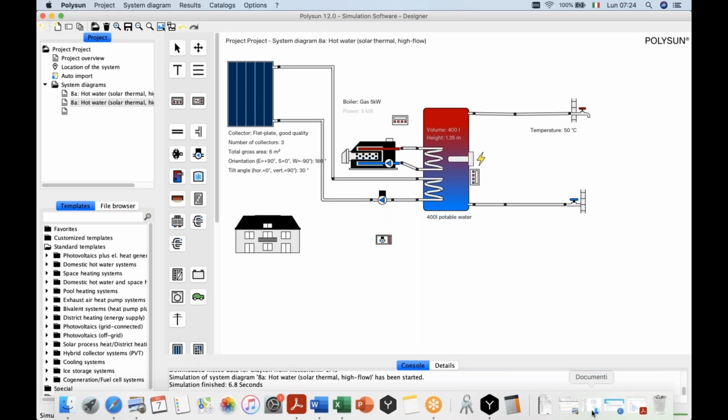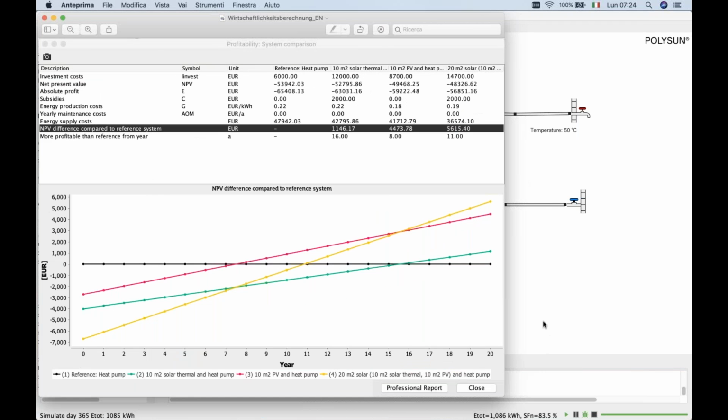Once you have done all your settings, then you can compare the systems with each other. This I have prepared, of course, because now we don't have the time to do all this, but you can compare different systems with each other regarding the profitability. And here we can, for example, see that we have 3 systems where we have to do some investment compared to another one, which is here the black one.